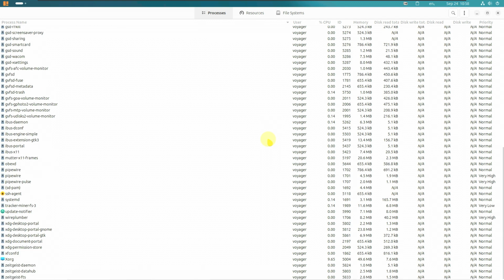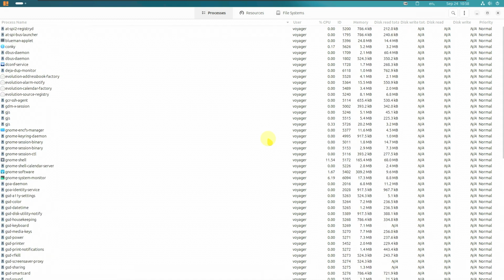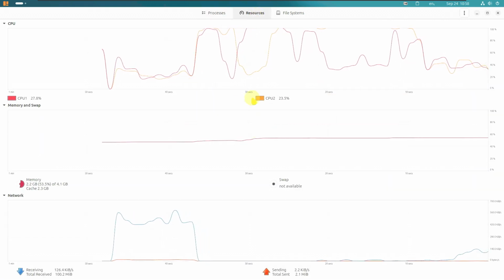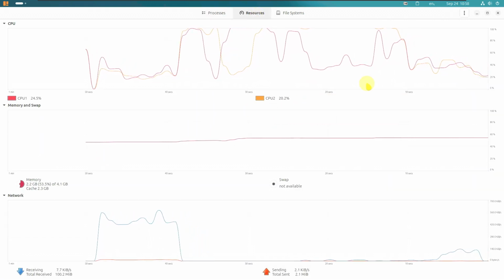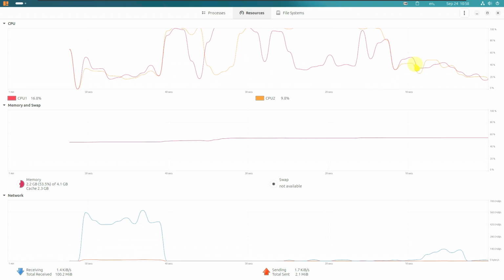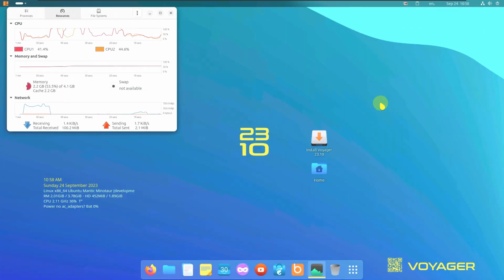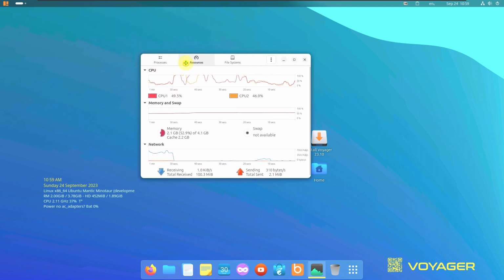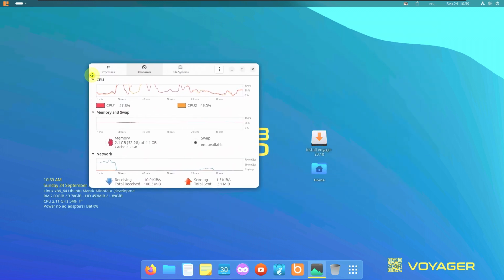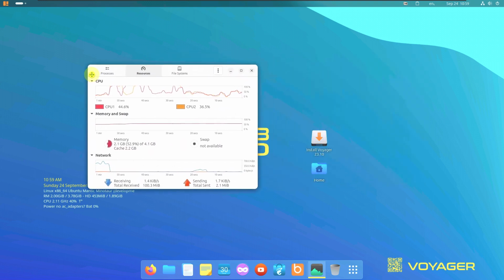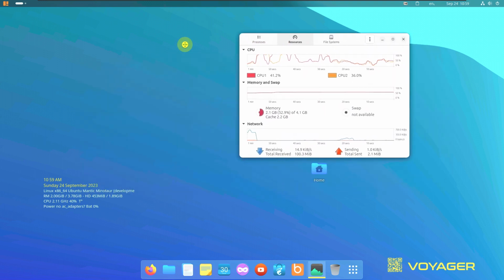So right now it's a bit laggy, or there's some sluggishness in this distro. I already made videos of the previous version on my YouTube channel. It's already available. This distro was never smooth with 4 GB of RAM. So as you can see, there is a bit of lag and stuttering in the animation.